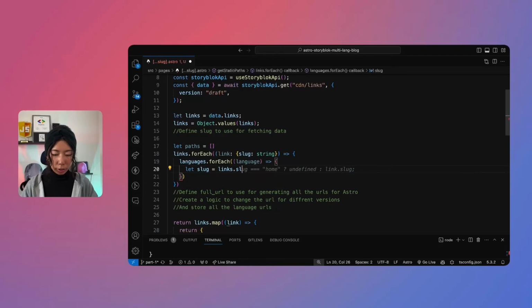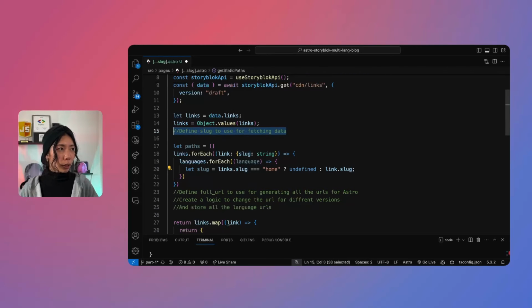So links slug, if it's equal to home, then I think this is what I want to do. So I'm going to use the power from the Copilot. So if the link slug is equal to home, then we set it as undefined to, let's say, return the root story. And otherwise, we want to have whatever slug we receive. So that's the first thing we wanted to do.